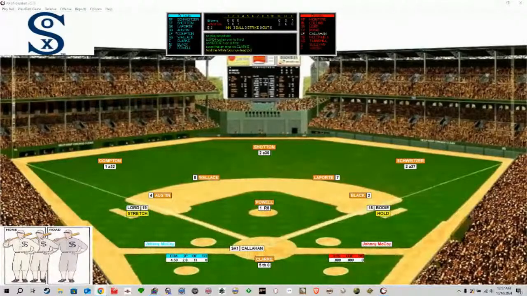And the White Sox now lead 2-0. No outs, third inning, 2 on. We have Callahan coming up to hit. He almost always puts the ball into play.